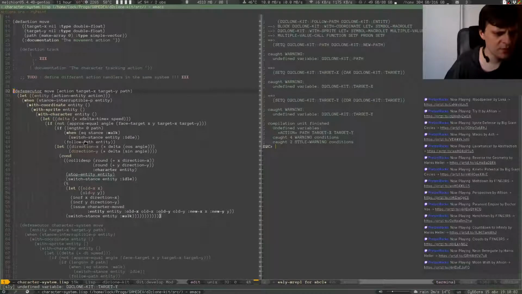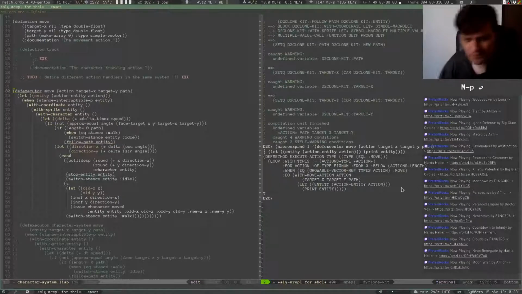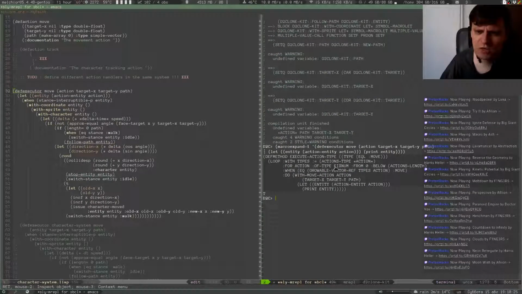Advanced variable target 5, how is that undefined if I have used symbol macro let there? And then here variable index undefined but now used. Okay, I still have to look at macro expansions here. So for action, fx none, blah blah blah, actions none, when equals do with no action, target x, argument path, and then goes the body.